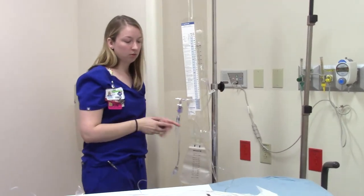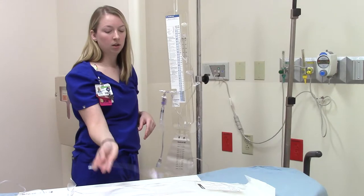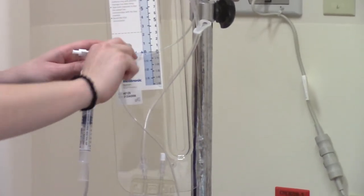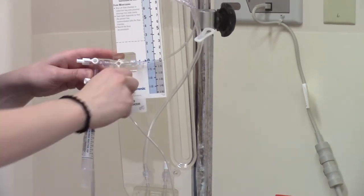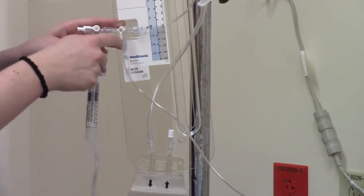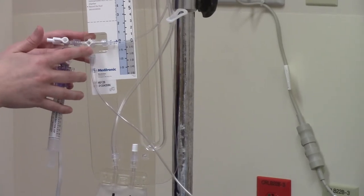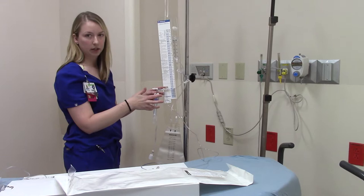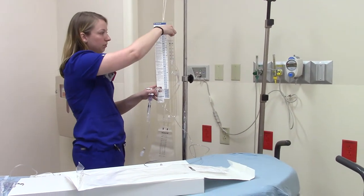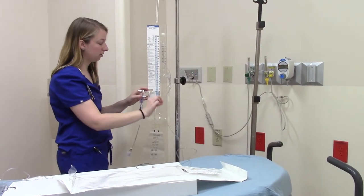For transport, when patients are going to be stationary in the ED, 99% of the time this is just doing a drain measurement. For transport, you always have to turn this off to the patient. You'll flip this down here — right now it's off to the drain, so you'll turn it off to the patient. This is your patient line; whichever way it's pointing, it's off to that direction. Make sure that if you're taking the patient to the ICU, you tell the ICU nurse and remind them that this is off to the patient. Once they get settled, they'll open it back up to however they need it set up. The two big things are: zero at the level of the tragus, adjust this to whatever setting they specify by lining up the arrow, and make sure the patient line is off during transport.